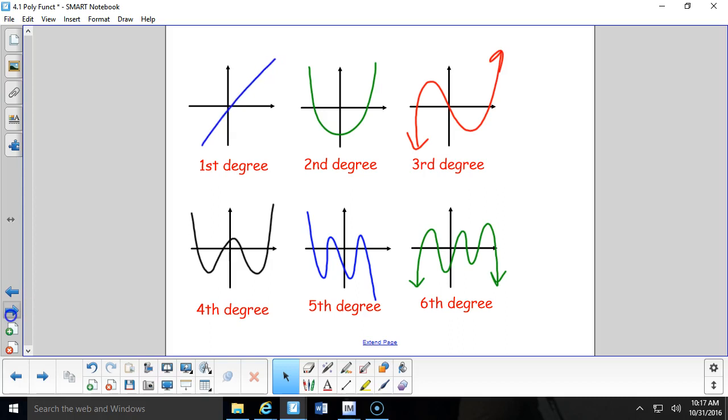A second degree polynomial crosses the axis in 2 places, therefore there's going to be 2 roots, and so on, and so on. Now, they don't always have to cross, right? So, look at this graph. Now, this crosses still, but look at what the other 2 roots are. They're going to be complex roots. So, you could get some real number roots and some complex roots together.